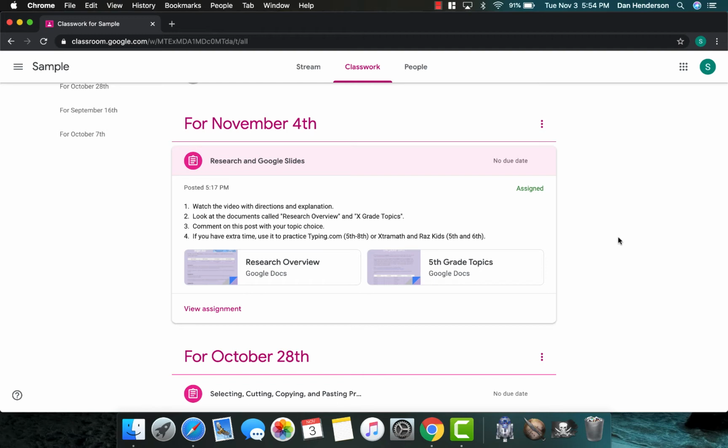For everyone in 5th through 8th grade, we're doing a research project where you're going to research a topic on the computer and then make a Google slideshow as the result. And I personally think that kids wind up liking this maybe just a little bit more than, say, a formal research paper, which you'll write so many of, that would be like a written document. And this one, you're making a slideshow on a topic. And those topics are different for each grade level.